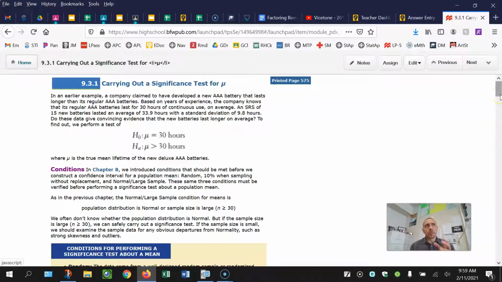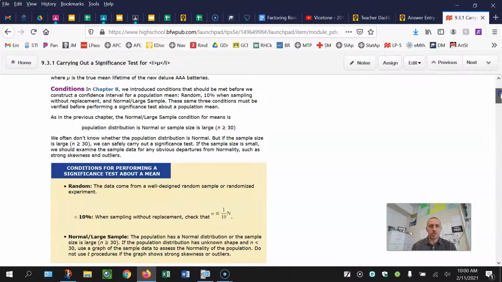So everything we know about the four-step process for proportions is still in play. It's just going to be some slight tweaks. The mean we're trying to estimate is mu, the population mean. So in our hypotheses, our state step, we're going to use mu instead of p. Our conditions, random and 10%, are going to be the same, but large counts is out.